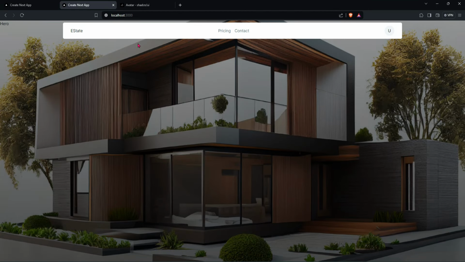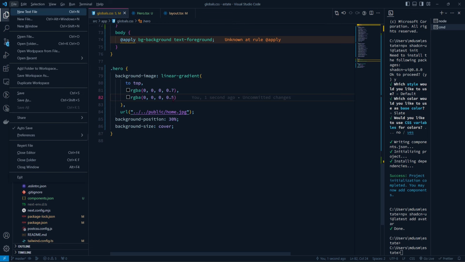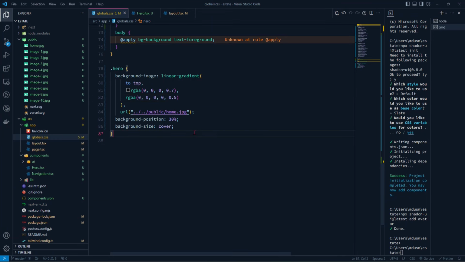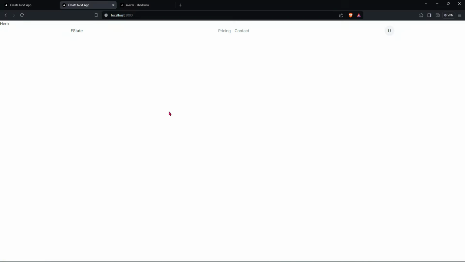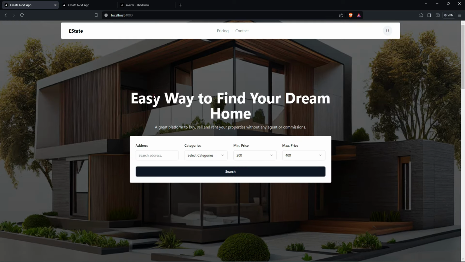So now we can see here it is light, and above it is dark. So let's go a little bit, so 0.5 maybe is much better. So whatever, we have to remove this. Now it's looking great.